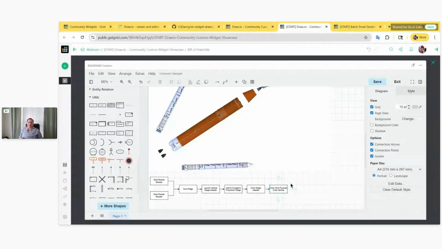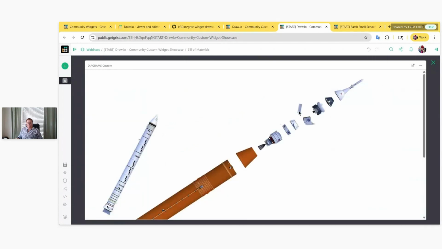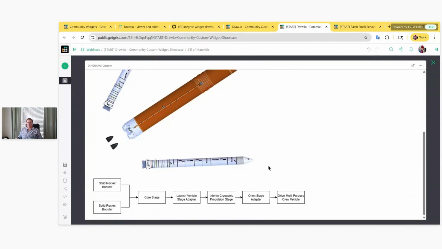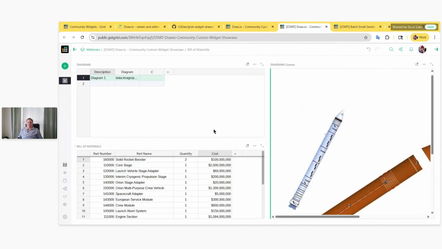Can table data be used to size or position graphic elements or label them? No. So you're actually making the drawing, and then the drawing is going to populate your table. So we've got that done. And so that all saved to my diagram column. But now that we've got that drawing, we can get into the fun with the formulas that looks at the drawings and then pulls that info out of them.